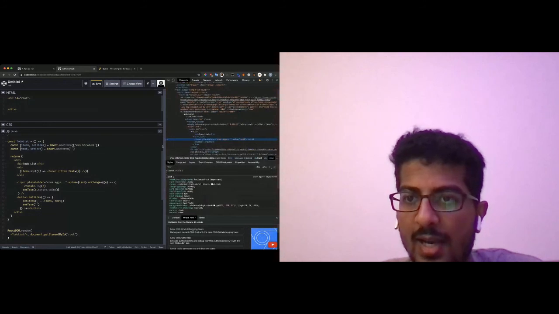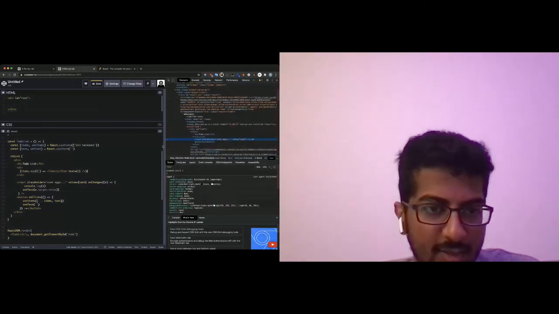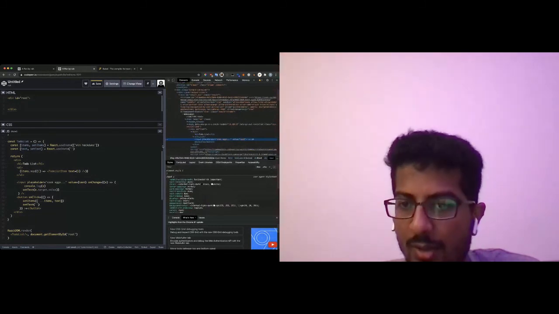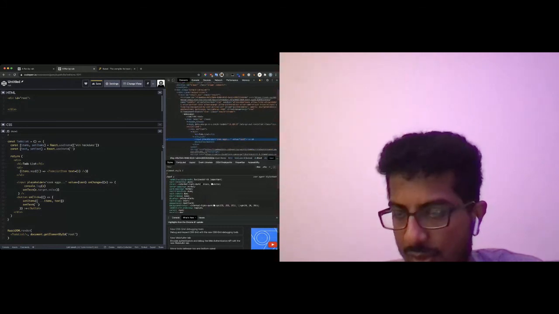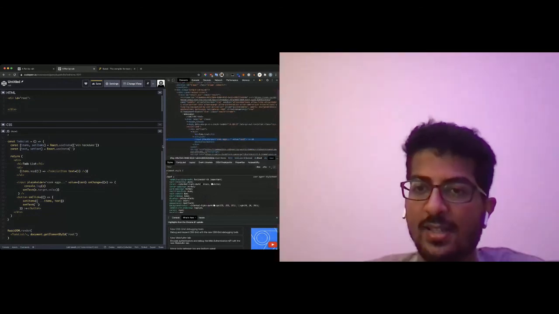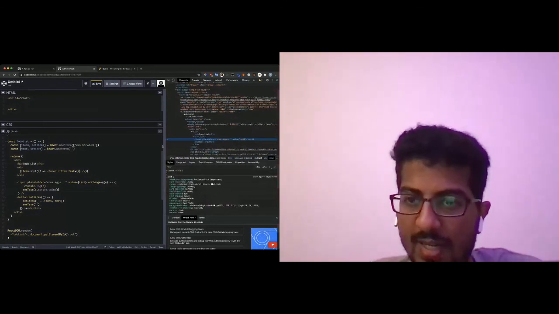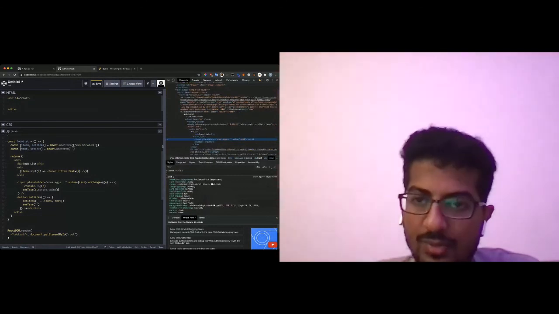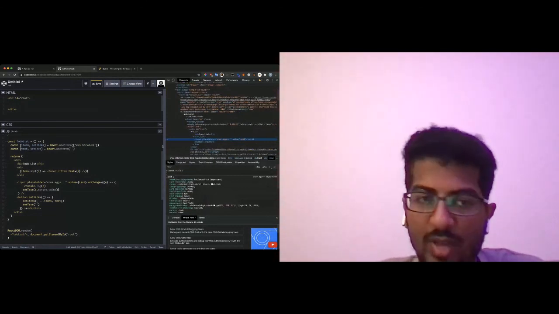So as you can see, if you go back to the console, this event is logged in the console, and in the event there are all these keys, and the event is just an object. It's like a hash map. So there's all these keys, and in these keys, there is something called target, and that target is a reference to the input itself. And from the target, we can get the value.